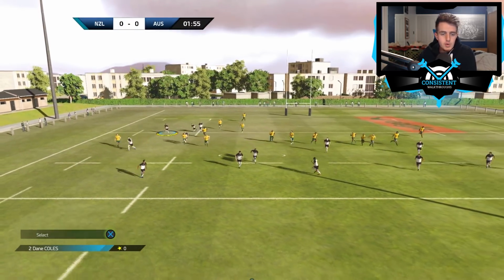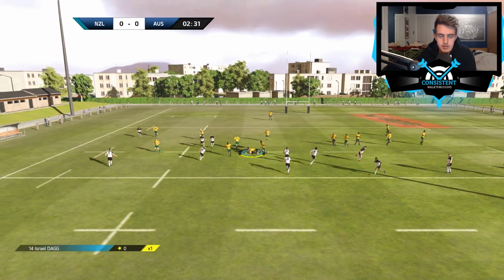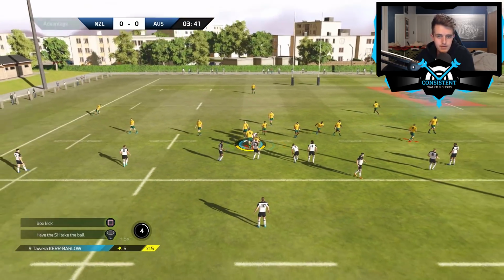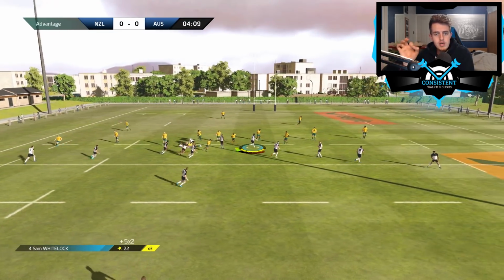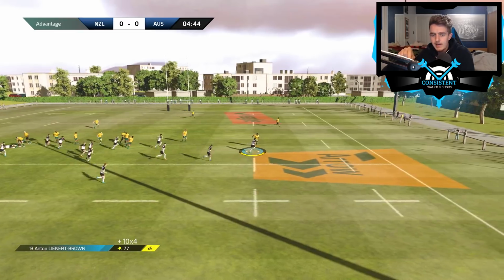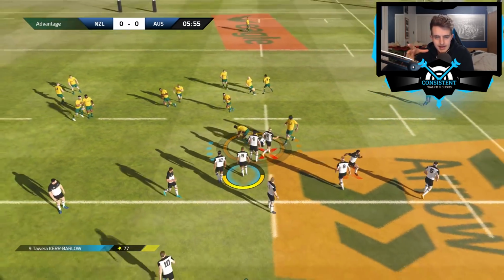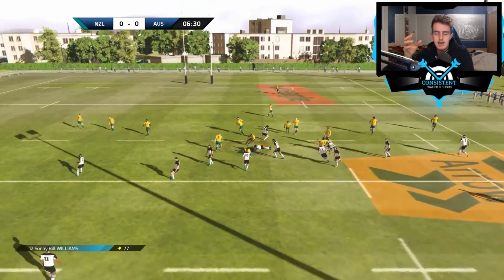Now, moving on to gameplay. Gameplay looks pretty interesting. So, open play improvements. I'm intrigued to find out what they've done here. They've reworked the sprinting system. Players now sprint, accelerate, and decelerate at different speeds depending on their individual stats and positions.